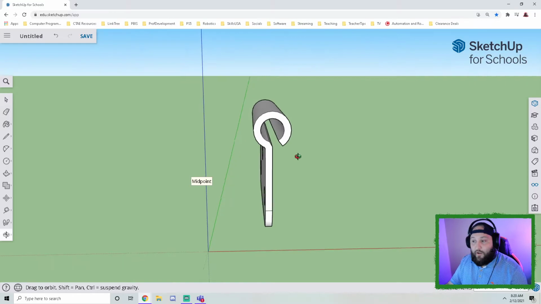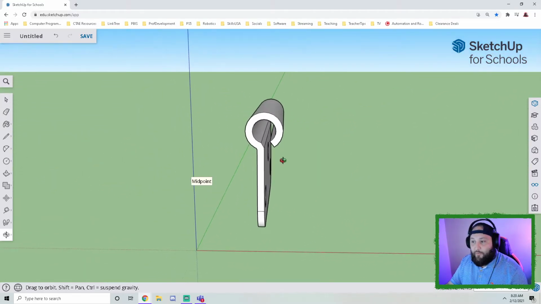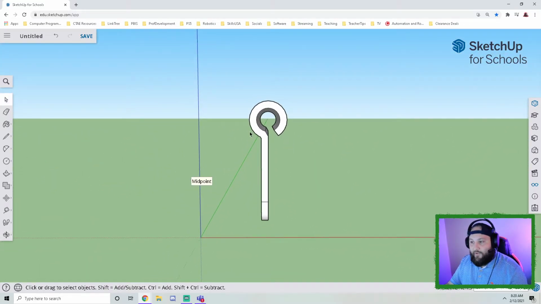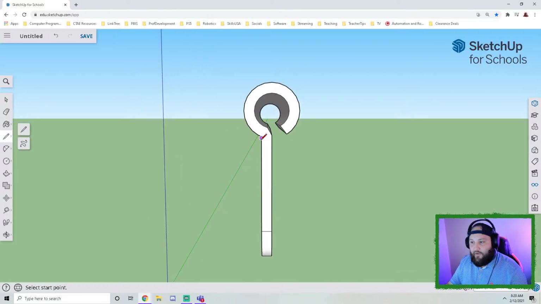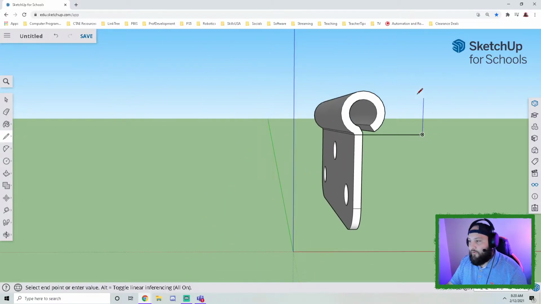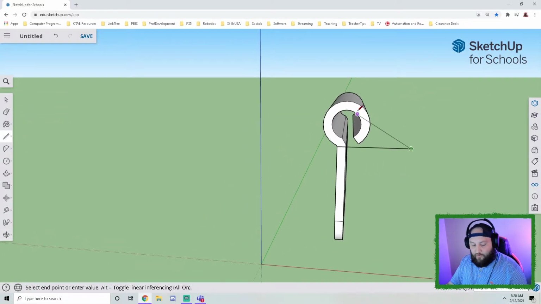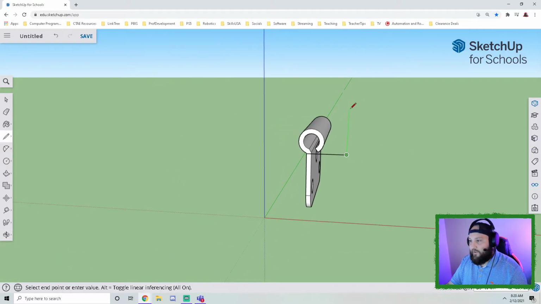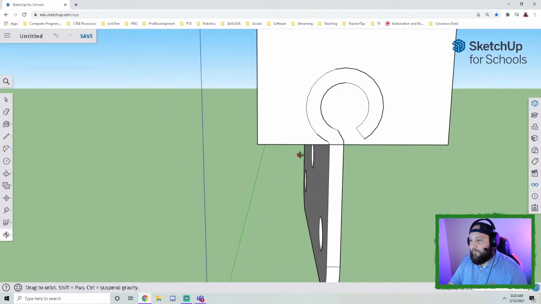Click off so that you don't have the blue box, and navigate so that you're looking straight on. Then take your line tool and draw. You might have to navigate, but draw a rectangular box all the way around.